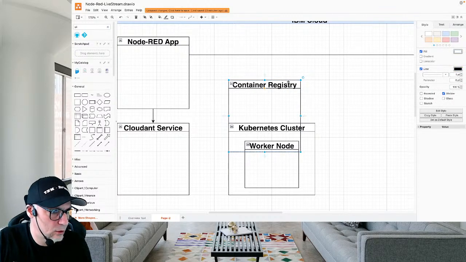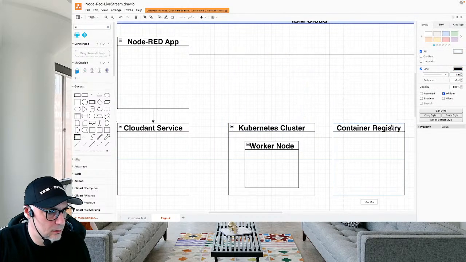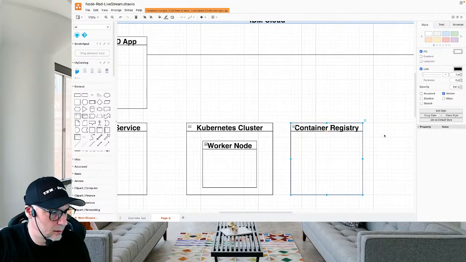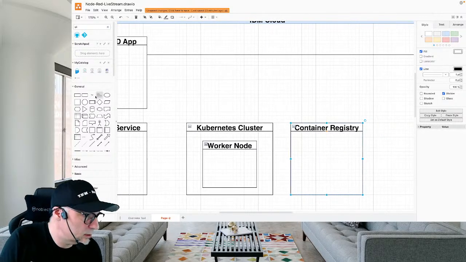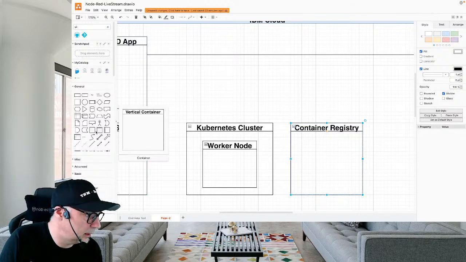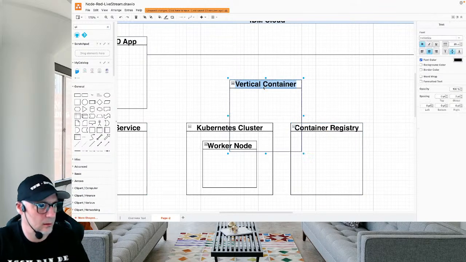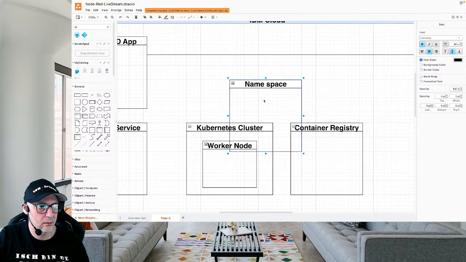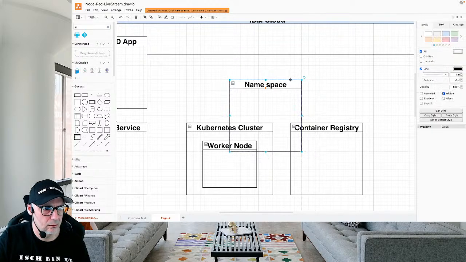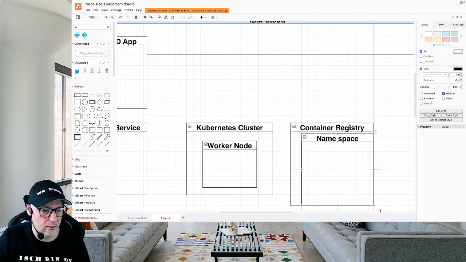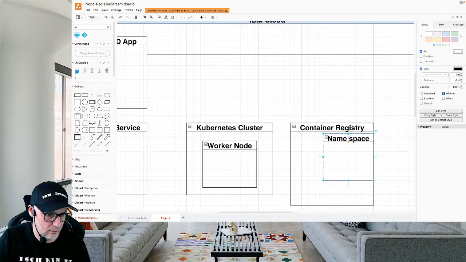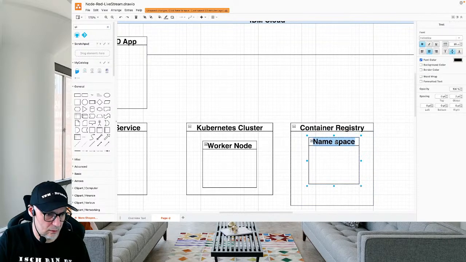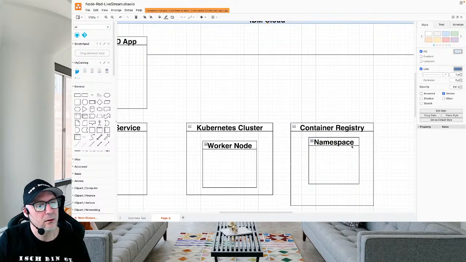Here's the container registry, and the container registry in IBM Cloud contains a namespace. Let me verify, so namespace. I guess here.